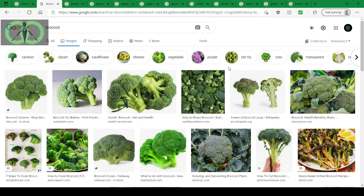Like a stir fry. I'm always going back to stir fry, but that's a very good basic dish to cook for a beginner. You throw in some noodles, some meat, and then some vegetables. The noodles are soft. The meats will probably be soft. You might throw in an egg to wrap it all together. That'll be soft. So soft, soft, soft, soft. You need some sort of crunch. Broccoli. And if you throw onions in there, depending on how you cook the onion, it can also be soft. So broccoli gives you that crunch.